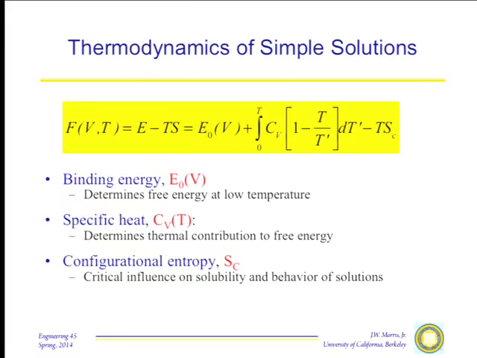But now let's consider the possibility that we have a solution. Instead of having a perfectly ordered configuration of atoms, we have the atoms distributed over the sites of a crystal lattice in some more or less random way. If that happens, then there is a contribution to the entropy out here. By the way, there's an error in this formula, as I showed in the last set of notes. There's a contribution to the entropy that comes from what we call the configurational entropy, and that just adds to our free energy. That configurational entropy turns out to be enormously important.